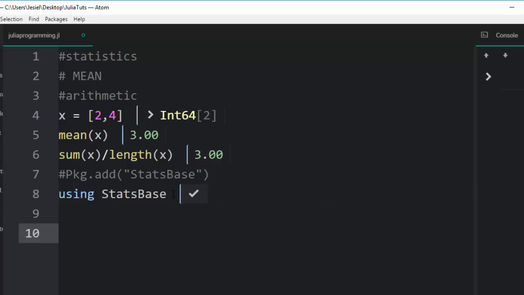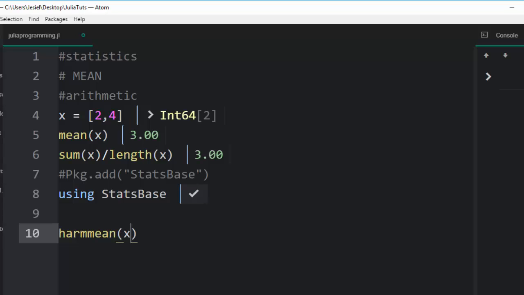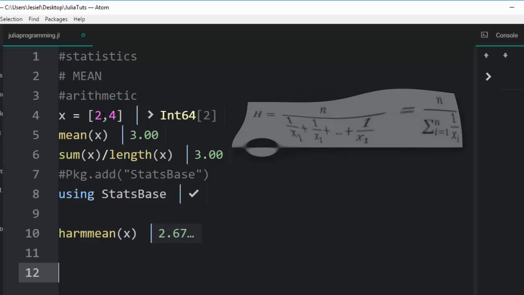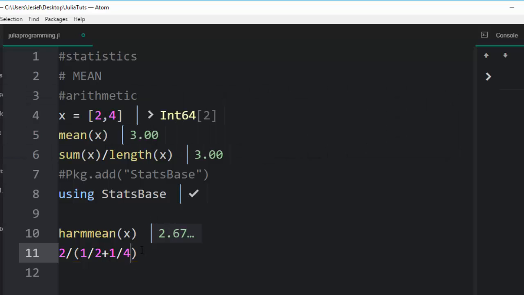So to do the harmonic mean, you just go straight away with harmmean, and then you put the value there. So we'll be explaining it further. So it's 2.6. As I was saying, the harmonic mean is the reciprocal of the arithmetic mean. That means that you're going to find the reciprocal of this. So it's going to be like this. This is just two values, so it's going to be 2 divided by the reciprocal of this value, which is 1 divided by 2, then plus 1 divided by 4, because 2 is 2 over 1 and 4 is 4 over 1. So you're going to find the reciprocal of it, and then you see that it's given us the same value. So that is the concept of the harmonic mean.